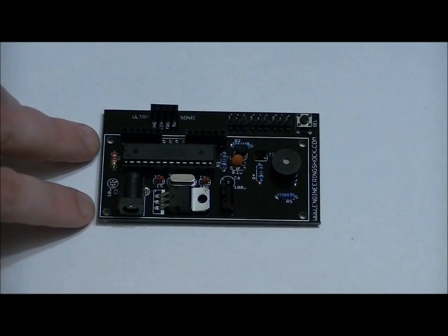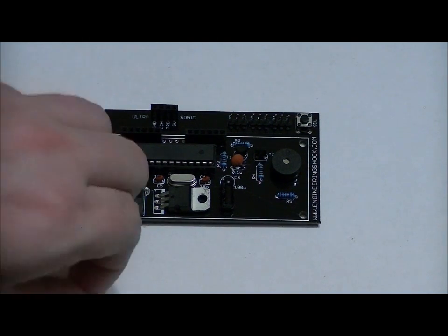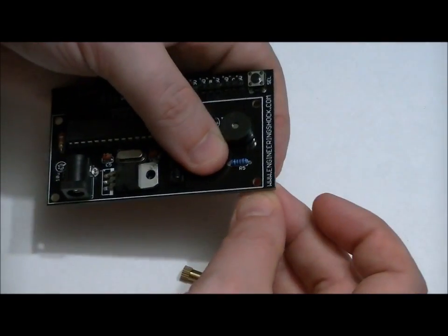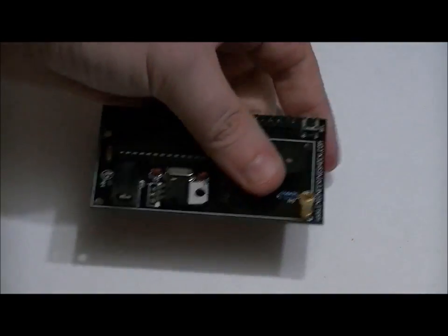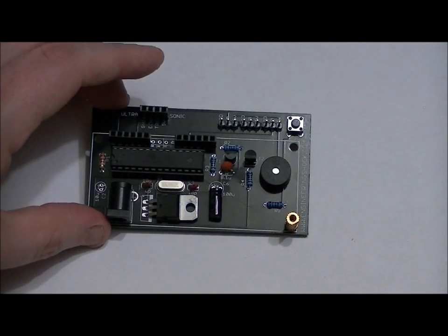There are two mounting holes on each side for the LCD. What we want to do, for all four of those holes, is take an M3 screw from the bottom and screw on a standoff. It doesn't have to be overly tight. You can keep it tight, you don't have to. Do that with all four holes.